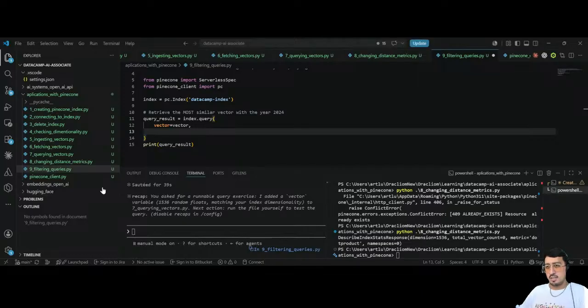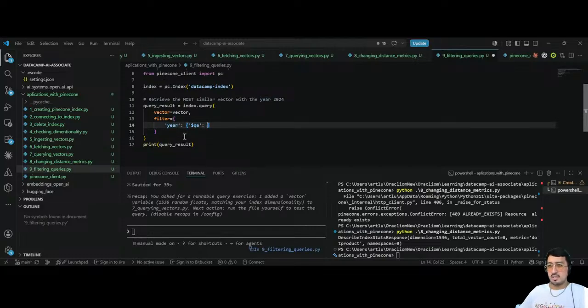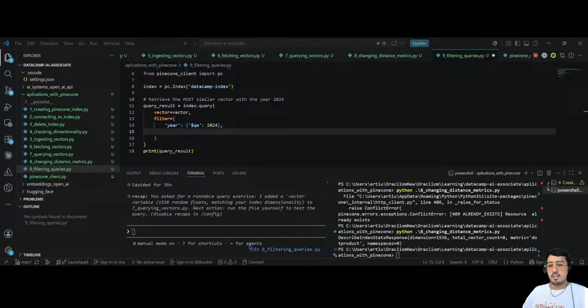Then in the filter I should put something like year is $eq. I forgot that in Python I need to do it like this. It should be 2024, and it's just this.